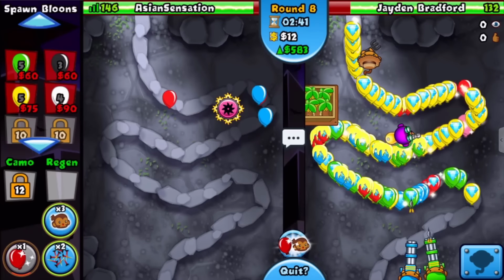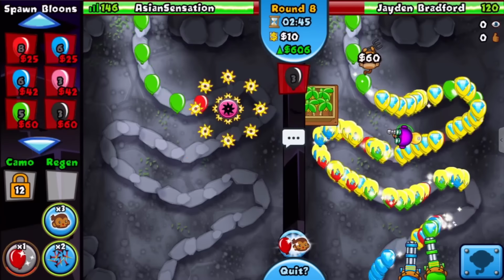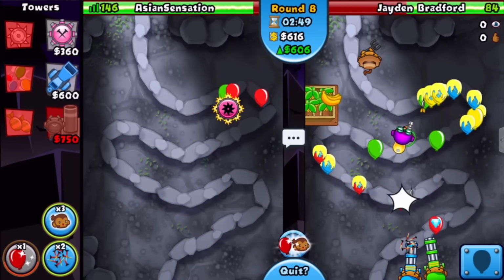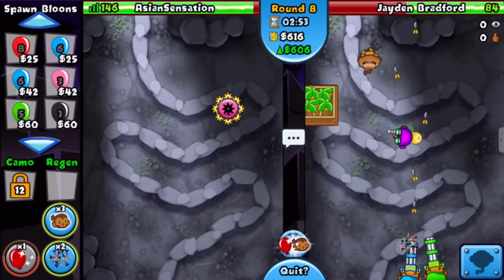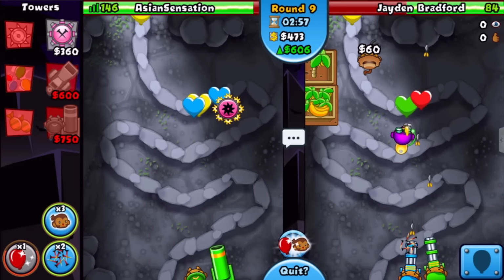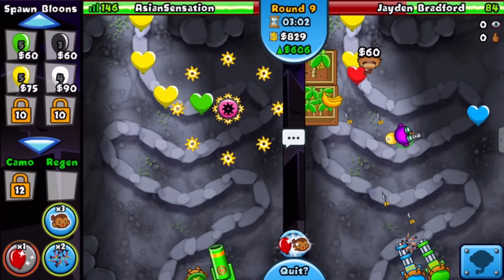We force a Dartling. He should be fine with that defense just because I ran out of money, but we might be able to luck out and get a boost here. He's wisely using his spikes. Nicely done. Okay. So, yeah, I can't really force defense here, so we're just going to farm on. Or not farm on. We're going to get our mortar down. And we'll just try to pop things right away.